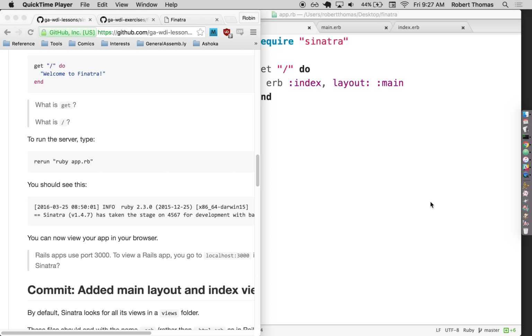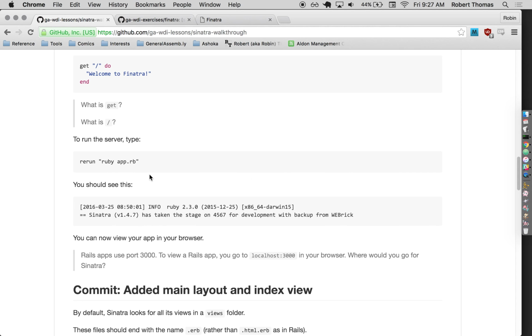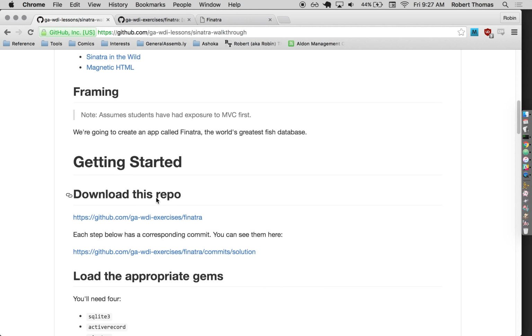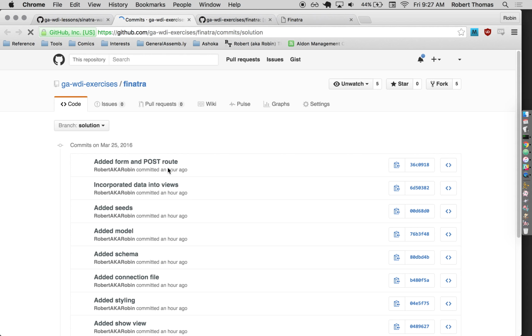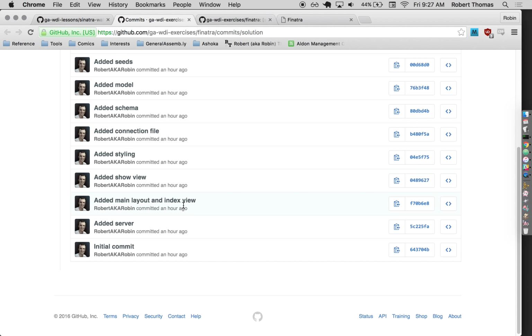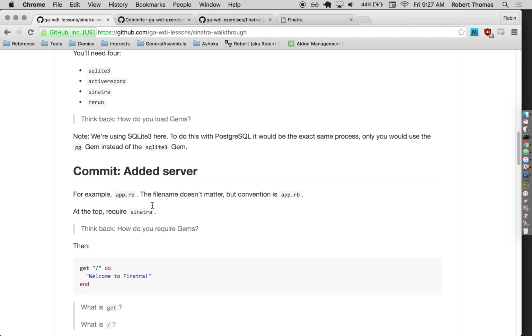Gara. Okay, so if you get that error, because I still get it even though it's in there, that means that more than likely it's a syntax error. Yeah, I'd say it's almost certainly a syntax error. Remember that it says in the lesson plan that you can go to this series of commits. So I would just do that, and each of these steps in here corresponds to a commit over here.